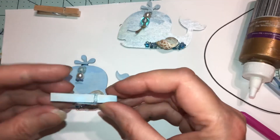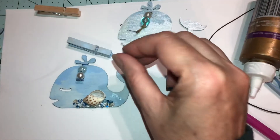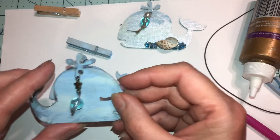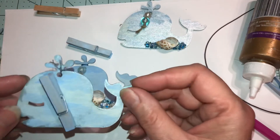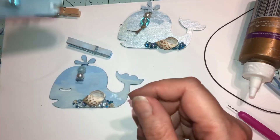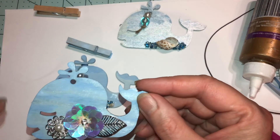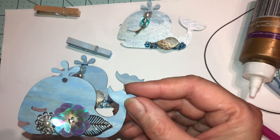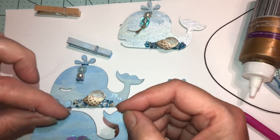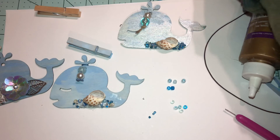Beautiful! Like I said, you can take a clothespin and just stick it right on the back — embellishments, whatever you have. Creations beyond limits — whatever you want to do, whatever color, whatever design. This one I'm just going to put a big pearl up here and that's done, so it won't be too much. Putting a bead with a string up here would be way too much. And there you have it.